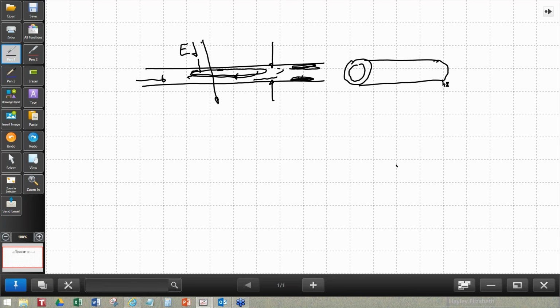So how can we calculate that? Well, in order to do that, you need to find out what that skin depth would be. Equation for skin depth, just for reference.